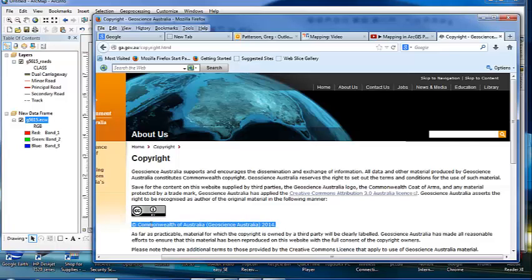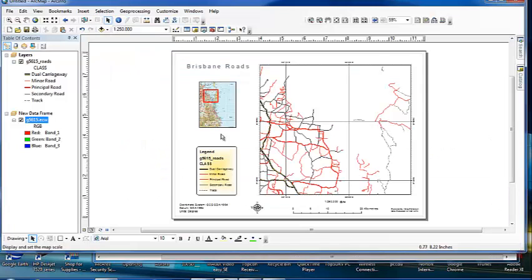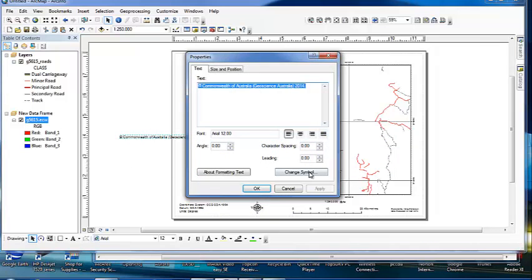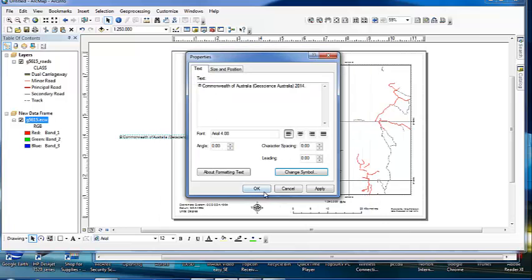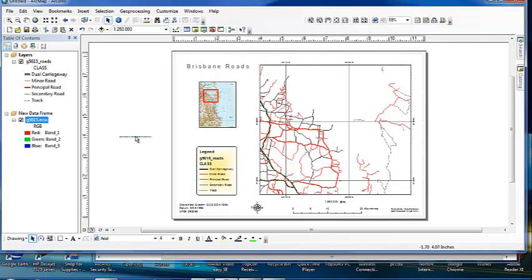So we can copy this part, copy that text there, go back to ArcMap, and we can click on the map and then go Control V. So I'll paste that in there. Now it's a little bit big, so I can just double click on that, change the symbol, and we might type in 4. That'll do. Just so it's on the map, we can put that down somewhere on the map here.